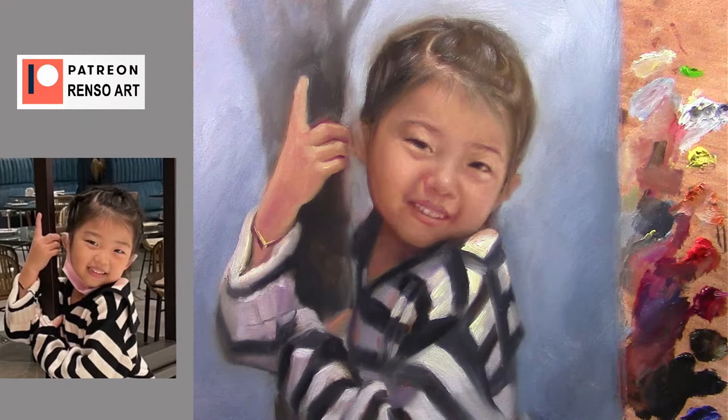Okay, what else? Well, Samari is asking, how do you blend so easily? I tried, and it was so hard that maybe my layers were too thick. It could be that when we have a lot of paint, it's difficult to blend. When we don't have enough paint, it's also difficult to blend.